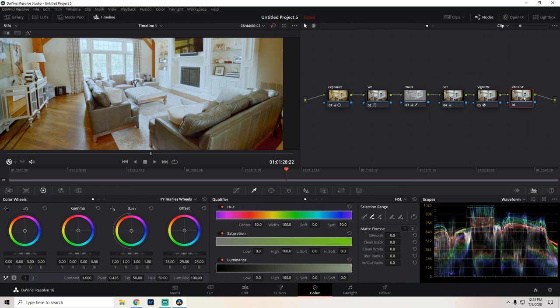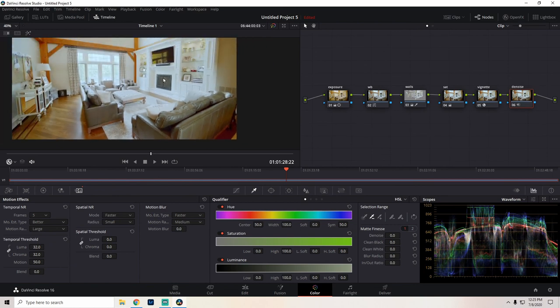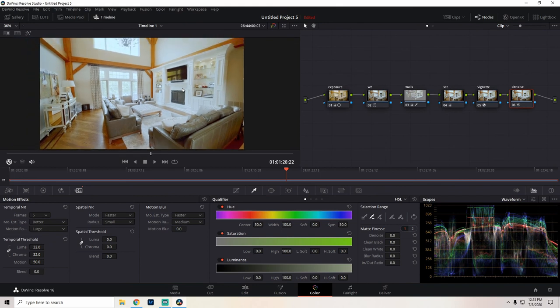So making sure that my denoise node is selected, I'm going to come over here and select motion effects. I'll zoom in so that way you get to see the noise disappear. And for noise detection, I just max it out. I go 5 frames. Let's go better. Let's do large range of motion. And over here is going to be the denoising threshold. So how much of that detected noise will be reduced? So I just push this to the right until I no longer see noise. That looks pretty good to me. So before, after. And then when you zoom out, that noise will be unnoticeable. And there we have it.